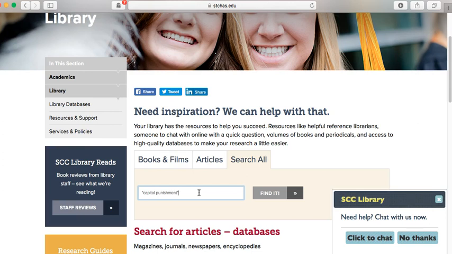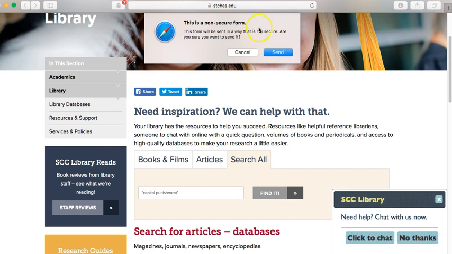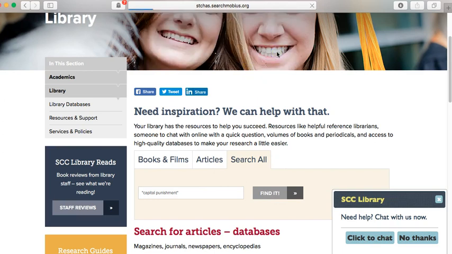So if I just want to see what shows up if I search capital punishment, I'm going to just put that word into my search box. Now you'll notice that I'm using quotation marks around this. The reason for that is that means I'm going to actually get things with the phrase capital punishment. If I just put capital punishment with no quotation marks around it, I'd get everything that has capital and I'd get everything that has punishment, but I wouldn't be getting everything that just has that phrase singularly. So I'm going to click find it and see what happens.